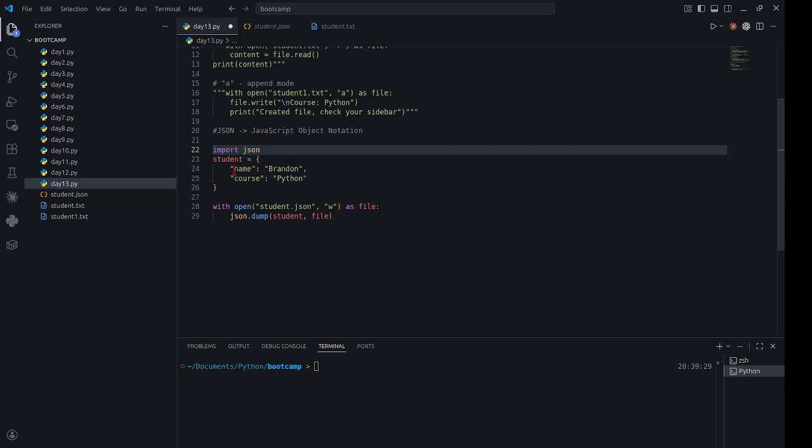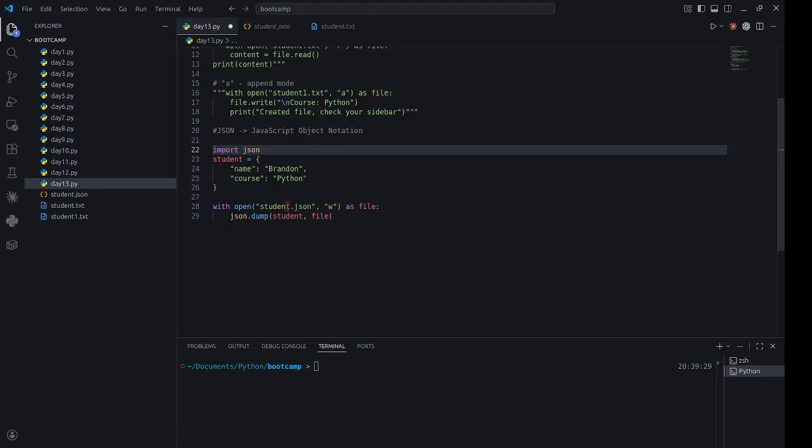So when we imported the JSON module and then created the dictionary student, we were creating another file with a dictionary in it. We are not editing the text file student.